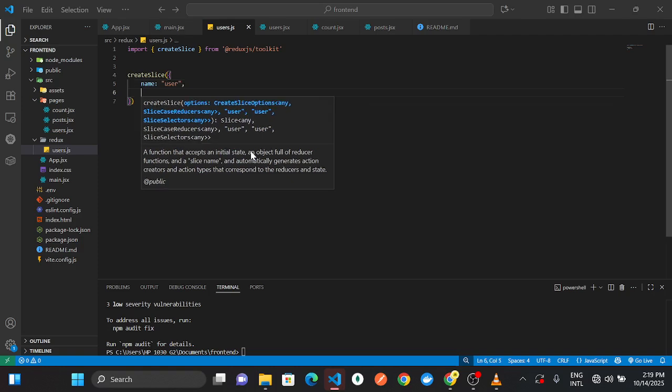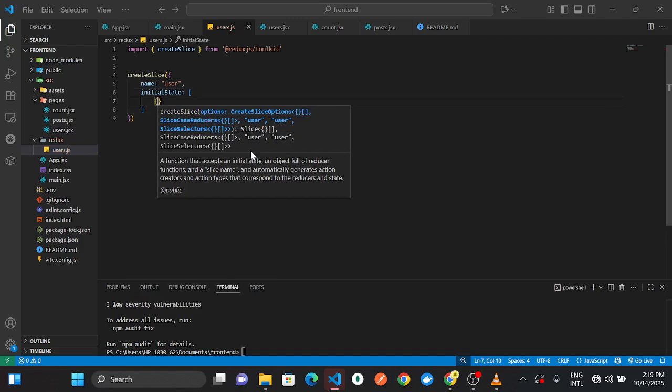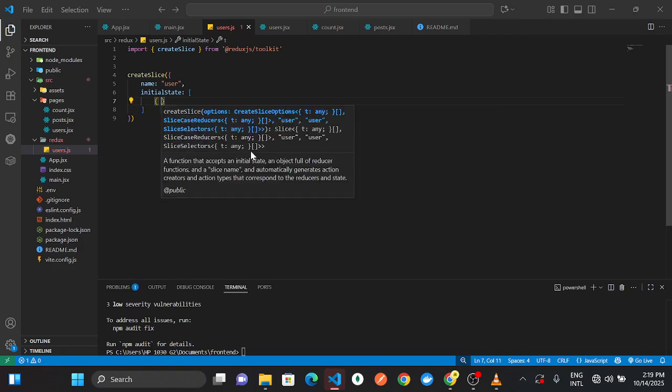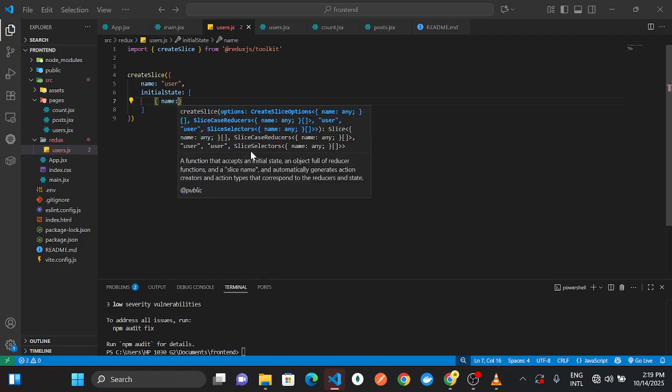The second one is our initial state, and our initial state can just be an array that has a name, and we are able to add like that and dispatch.